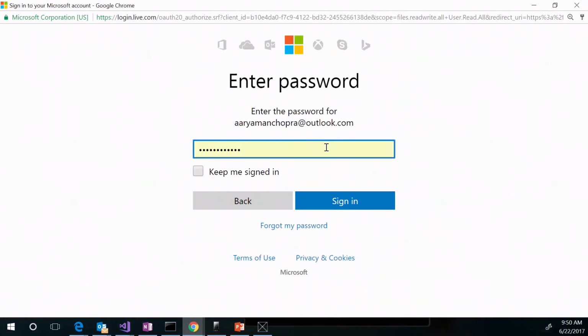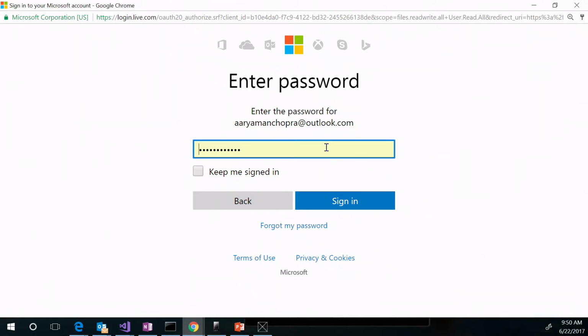So again, all this redirection is taken care of by Office.js helpers. You are not doing anything. You are just calling probably three or four functions, and at the end of that, once you get authenticated, you will get an access token from Azure Active Directory, and then you can use that to call Graph APIs.